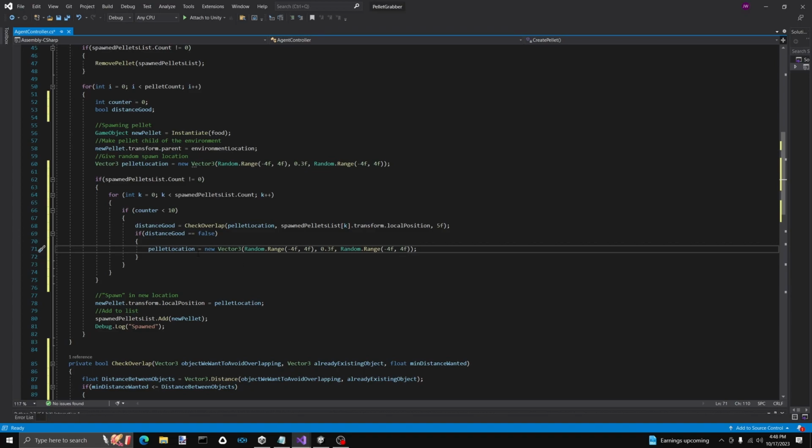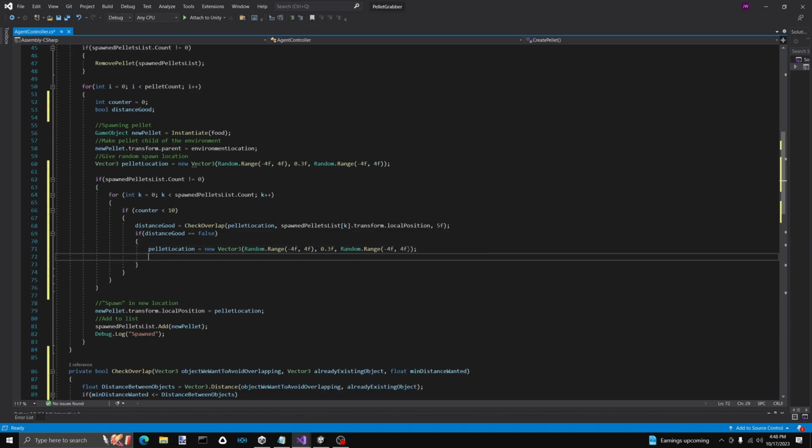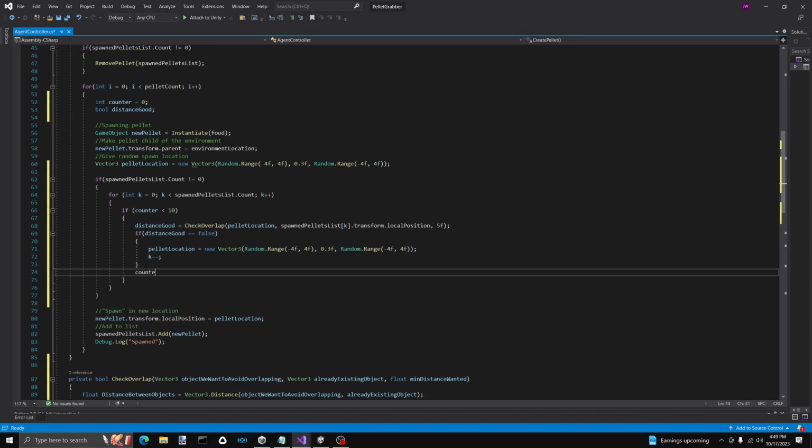New location, and then we're going to decrement our value, because this value right here was not good. So we're going to want to check that again and see if it's good. And if it is, then we'll keep going. So we'll check there, and then we'll increment the counter. So counter plus plus.